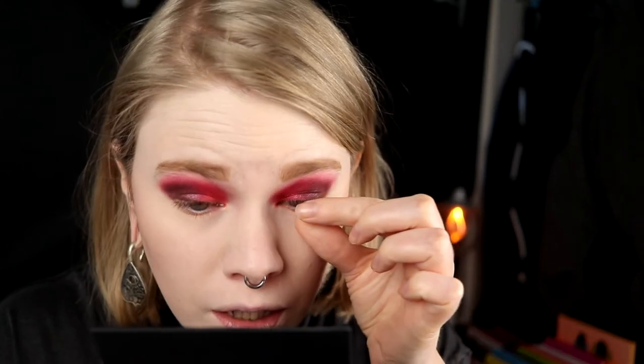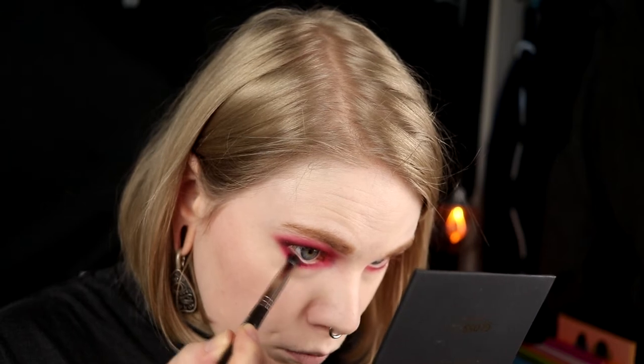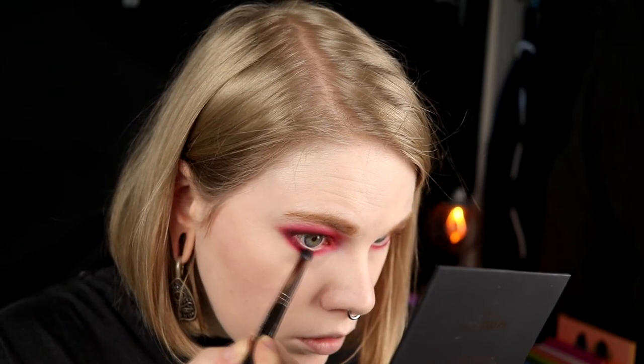Now I'm going for the under eyes. I still think I have glitter somewhere in this eye but I can't find it, so it just has to be there. I think I'll take it under my eyes the whole way and smudge it out, and then go in with this where I want it to be a little bit deeper. Actually I think I will do that. This might work good underneath my eye. And then I'm going in with this darker shimmer. I hope this will stick and not fall on my face.